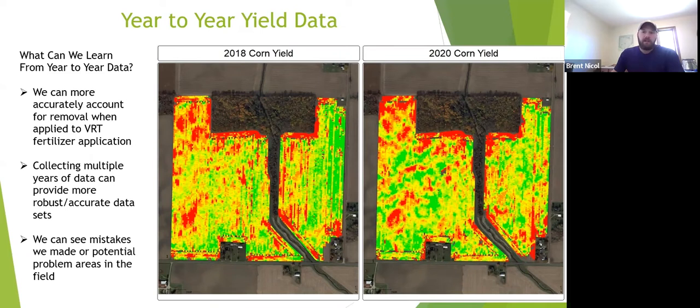So as an example, looking at this 2018 and 2020 corn yield data, we have a red area of the field on the lower west half. That's maybe a potentially low-lying wet spot. We could look at this area and view its productivity trends that we'll cover in the upcoming slides, and possibly come to the conclusion that we'd maybe be a little bit more profitable if that acre was put to something different, like a wetland, rather than consistently having a negative return on investment when we put it to row crop. But again, I'll cover that similar information as we get deeper into the presentation, especially when we start putting profitability to productivity.